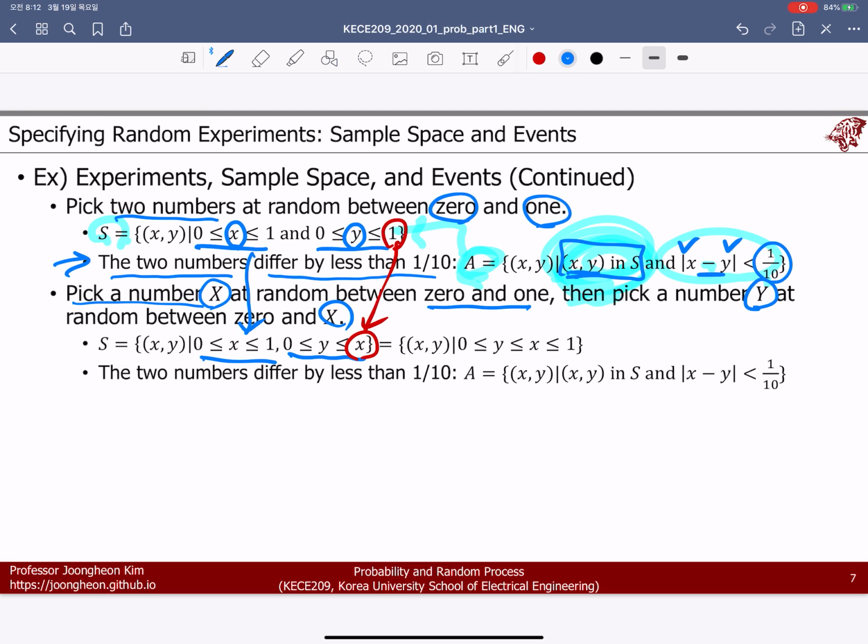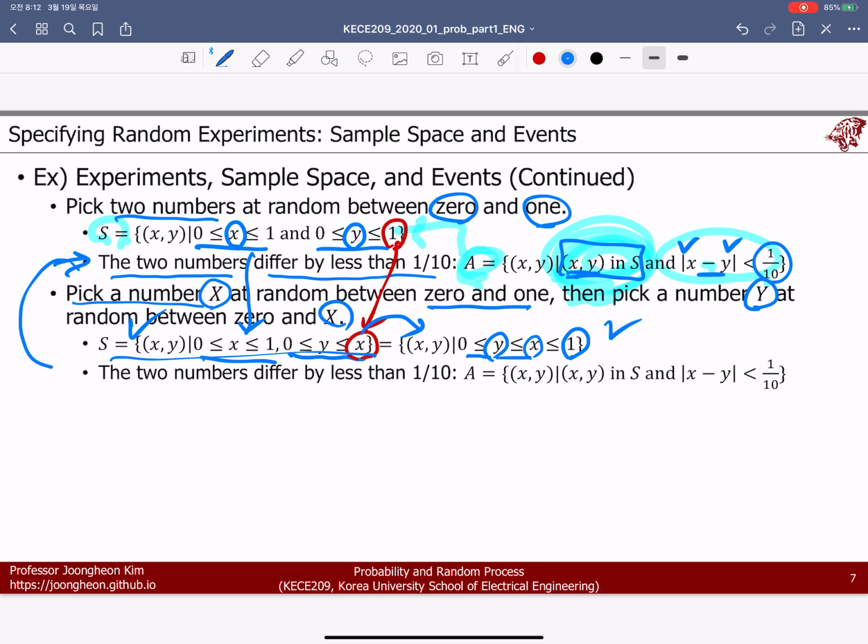So here we can write this down. This is also correct. However, we can convert to the right-hand side, which says that y is larger than or equal to 0, and then x is larger than or equal to y, and then 1 is larger than or equal to x. We can write this down. Both of them are the same as each other, so you can write this just like on the left-hand side or the right-hand side. It's up to you.